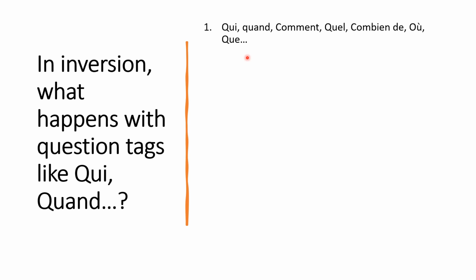What pen are you using? Pen is a noun. What do you like? The question is on like. So you use que. Que is for verbs. Quel is for nouns. Alright. So what do you do with all these things? Put the tag first. Example. Que tu aimes. Those are the 3 elements that you're going to use to form a question. Que, and then you have a subject, and then you have a verb. The object is missing. Alright, you're trying to find out what the object is, what you like.